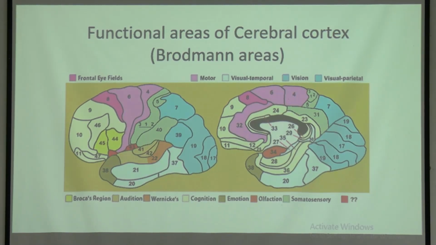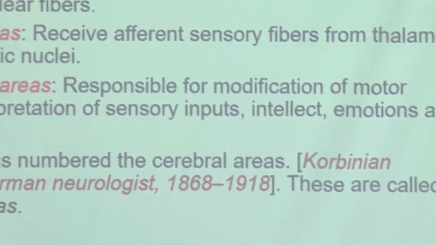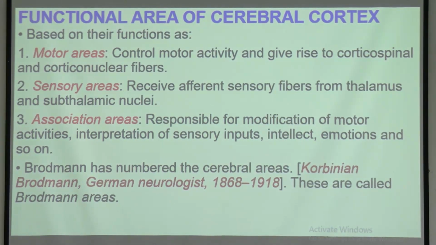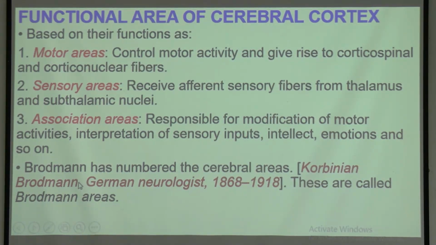Some of the areas are doing motor action, some are doing sensory action, and some are doing association. That means they are integrating. Whatever the motor area and the sensory part are doing, they are coordinating between them. So based on these areas, we call them Brodmann's areas of the brain. We divide this brain into 3 different areas: motor areas, sensory areas and association areas. That means they are linking areas. And who discovered it? This neurophysicist, Brodmann. Based on Brodmann, we divide these regions into Brodmann's areas of the brain.